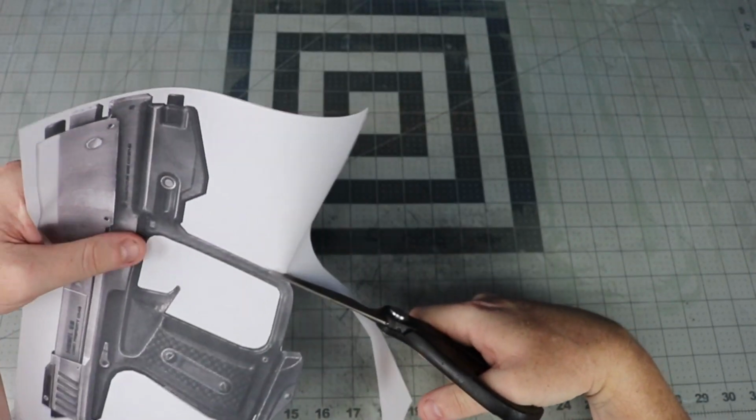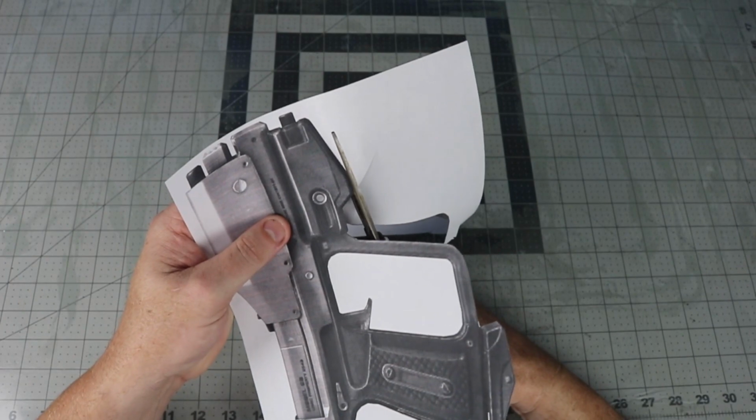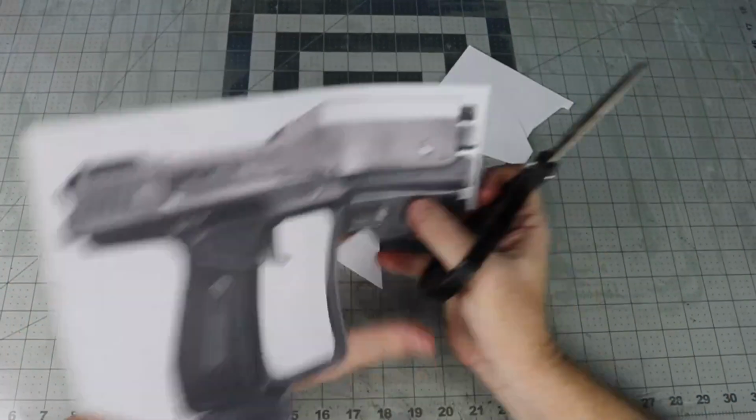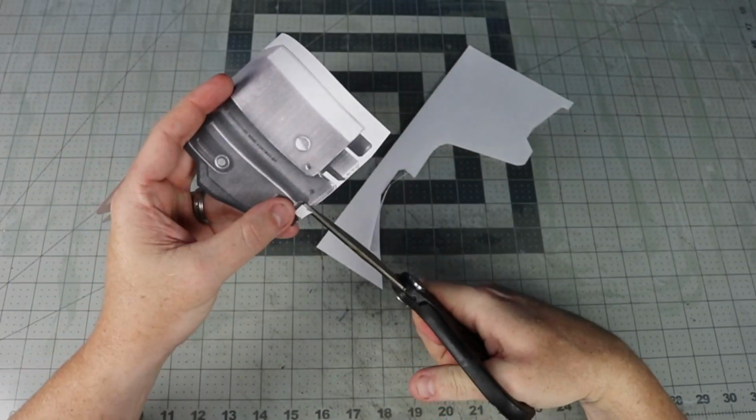Looking at the image, I can tell that there will be a base layer, probably of 10mm foam, that I'm going to build everything off of, and then just stack the layers up in various thicknesses to get all the details. A 3D model or other angles of the gun can help you to figure out the thicknesses that you should have for each part.